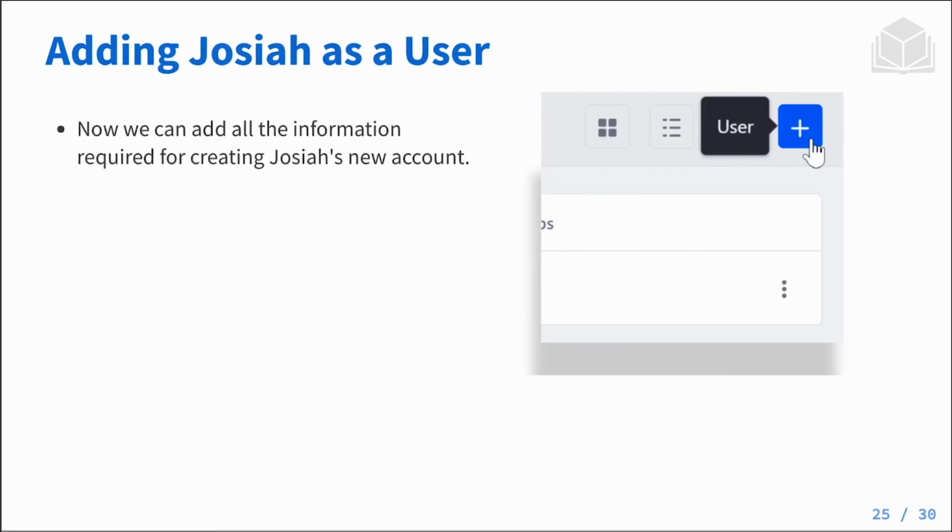Again, we'll go into some of this information in more detail in later sections, but for now what we're going to do is actually create Josiah Copeland's account, and we're going to log in with him as an administrator. That means we need to create his account, give him the administrator role, and then log in and use his platform administrative privileges to perform the rest of the functions throughout the course. All right, so let's go ahead and get started.